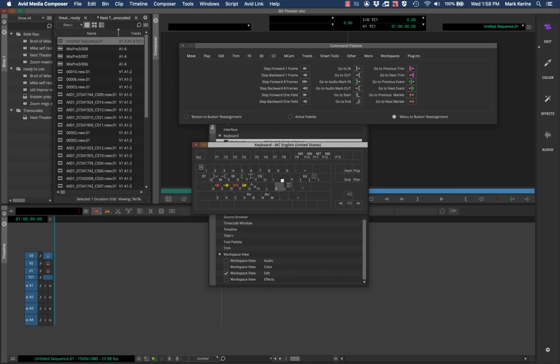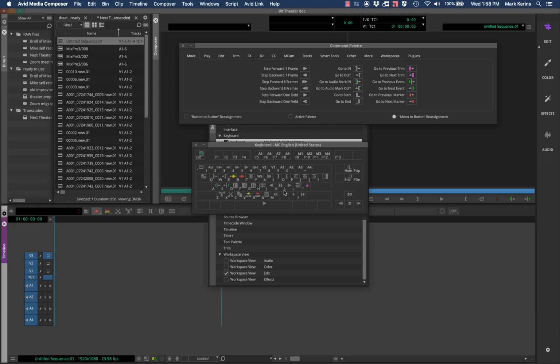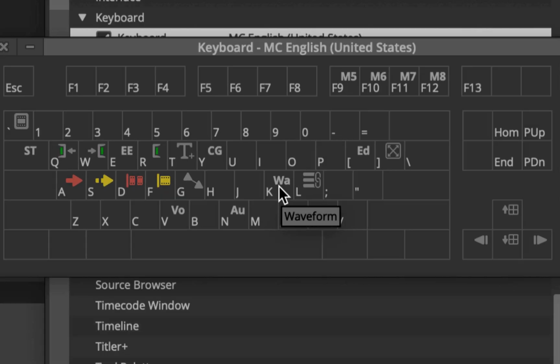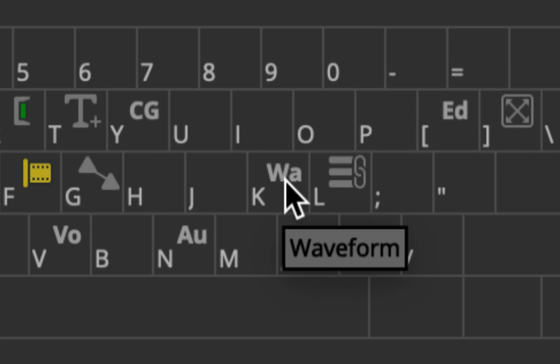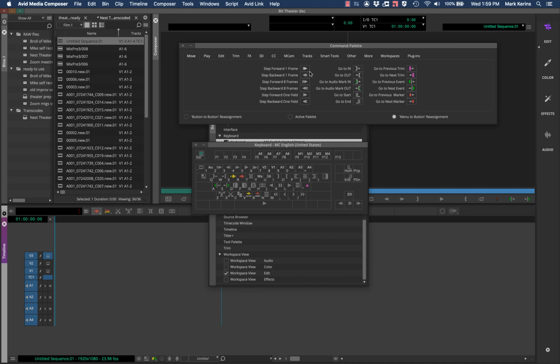So now I'm going to go to the menu function and it's not going to actually do the menu function. It's just looking to see what menu function I want and then it's going to put that in that button. So I'll go down here where I found this under audio data and say waveform. And this popped back to normal and you'll see now I have waveform as my Shift K button right there. What I love about this is even though you have all these functions up here, it's not just those. Basically anything that's in any menu up here or any of the sub menus or the hamburger menus, you can go and make that a keyboard shortcut.